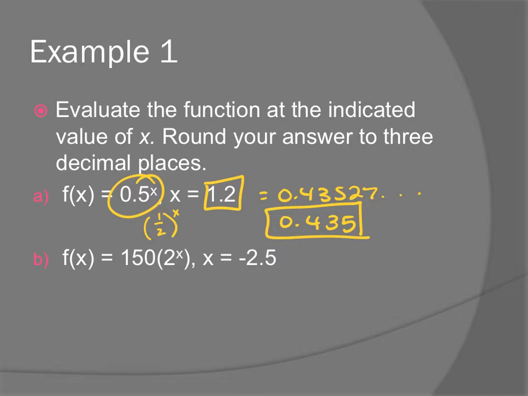Part b says 150 times 2^x, and x is -2.5. So I do 150 times 2^(-2.5), which means I'm going to raise 2 to the -2.5 first. I get 0.176 and so on and multiply that times 150 without rounding it first. You want to keep it exact in your calculator and then multiply it times 150. You get 26.5165 or 26.517.